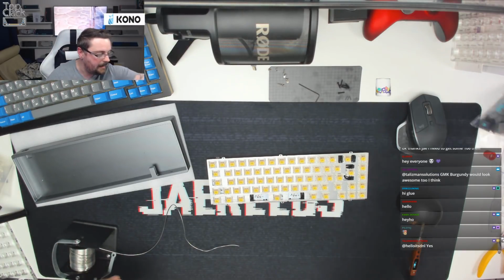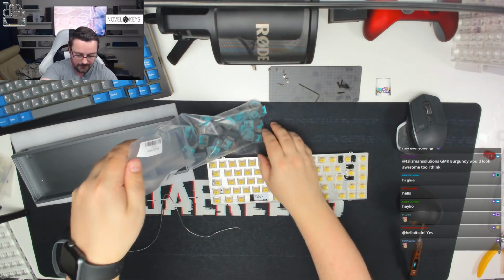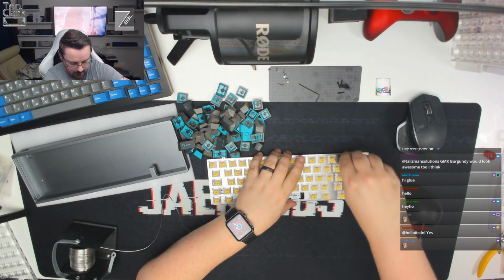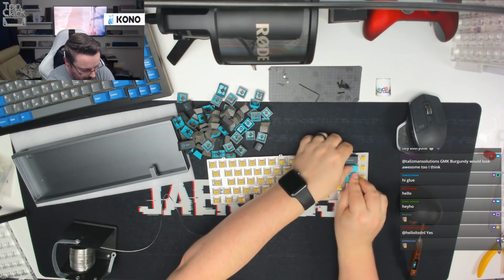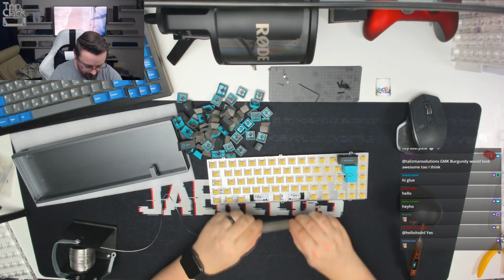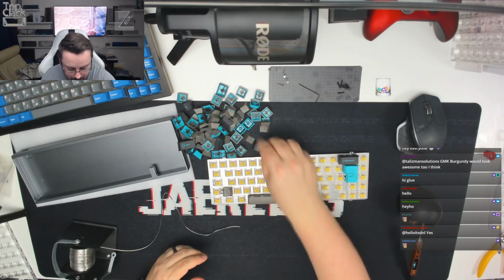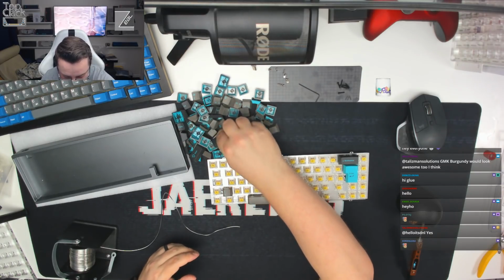So we're going to grab some keycaps. In fact, we may as well put these out ready after we've soldered. We're going to pop the backspace keycap on. We're going to bob an ISO enter keycap on. I'm going to pop the spacebar on. And then these won't be the right key, or just by sheer chance that is one of the right keys there. Given the fact the other ones are right, we'll try and find that shift key.